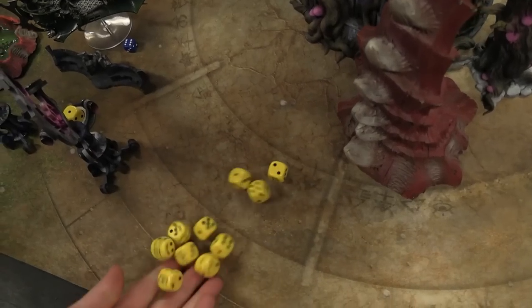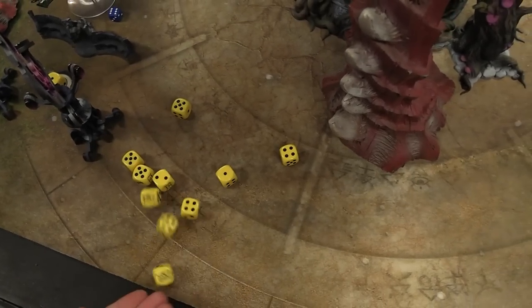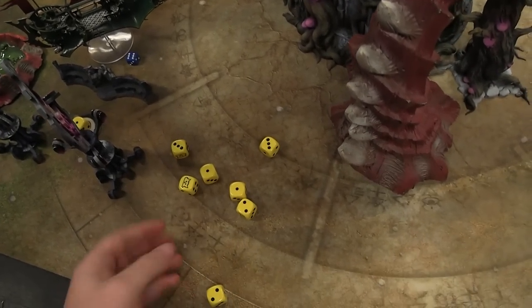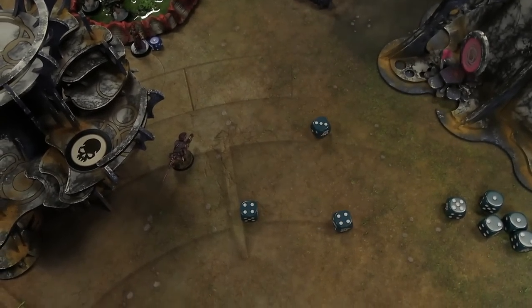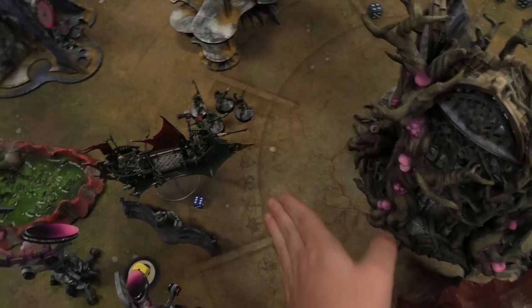And the actual rifles. Rerolling through power. Of course, these elves have a bunch of rerolls. Threes to wound. Oh, only three save. He should have no cover there in the open. Yeah, the three kills him for sure, too. Gone.